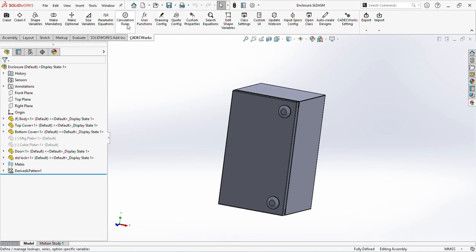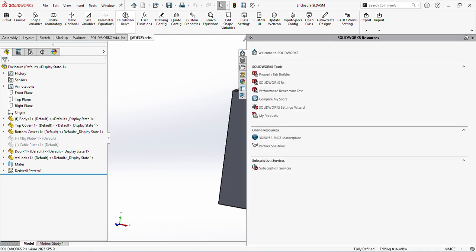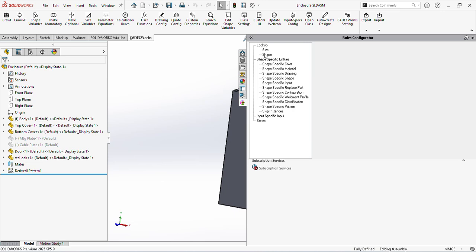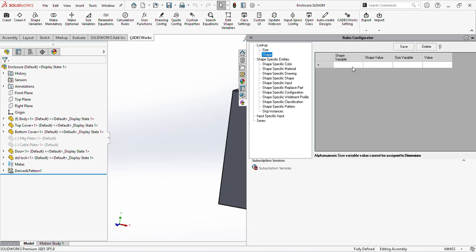We'll go to calculation rules and the shape variable. Here in shape variables, in the shape variable column, we can choose any shape variable. So we'll choose lock make and we'll choose its value manufacturer A, and then the size variable which is driven by a shape variable, it will show list of that.